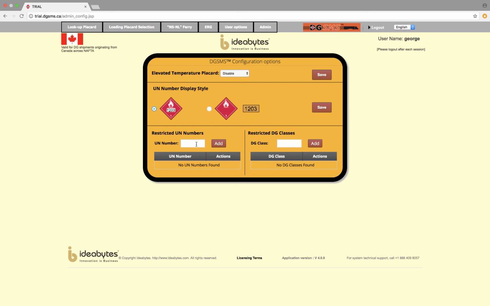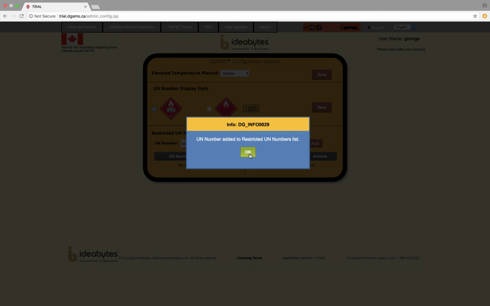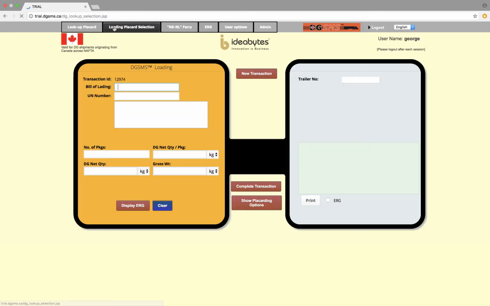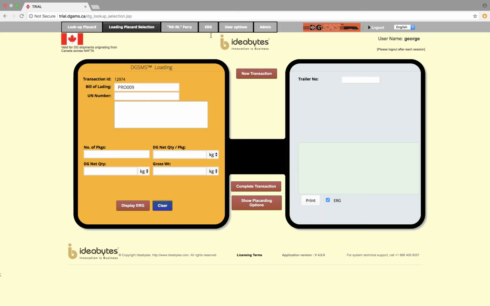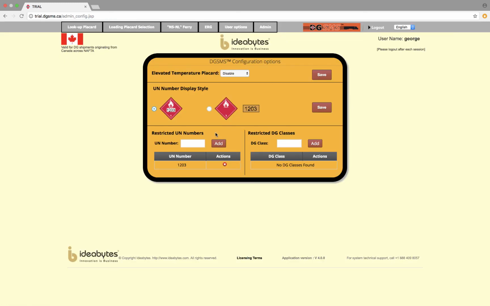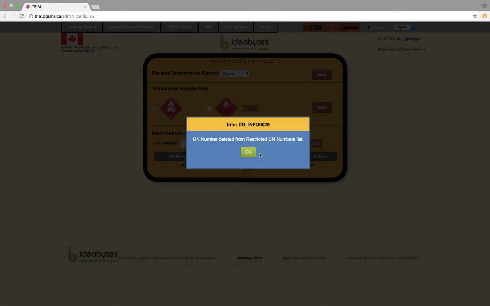And one can also restrict UN numbers. For example, if I restrict 1203, gasoline, I say add. And now I go down to loading placard. And I add 1203. And it says restricted by organization. I go back into user management configuration and remove the 1203.